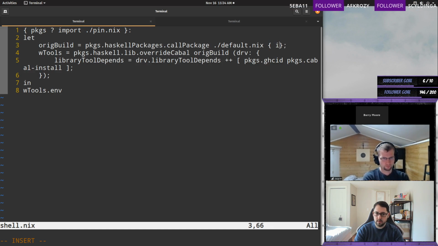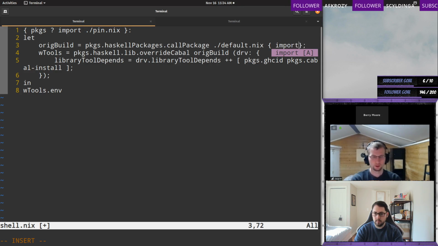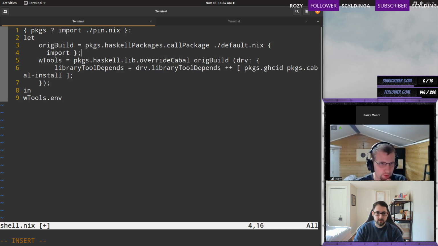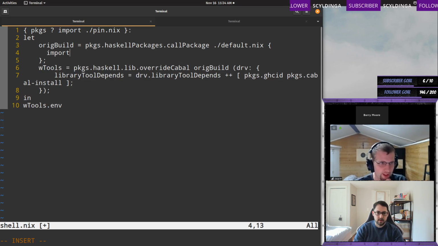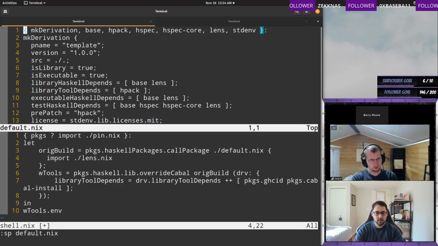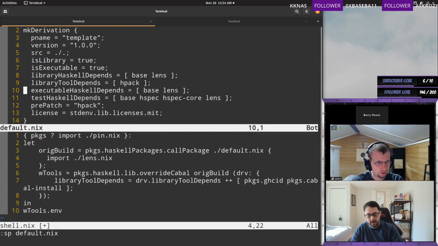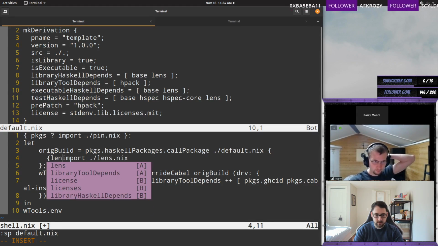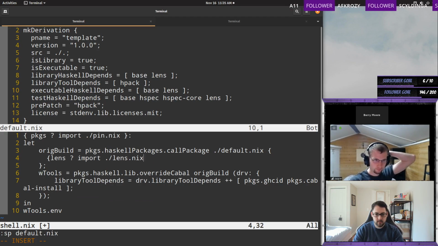Do I just? Sorry, I don't really have the context of what I'm supposed to do here. I'm just kind of guessing. Right. So we need to override the specific variable. And so you could, for example, also open up default.nix and look how the arguments are called. Oh, okay. So I just need to write literally maybe lens question mark, like that?